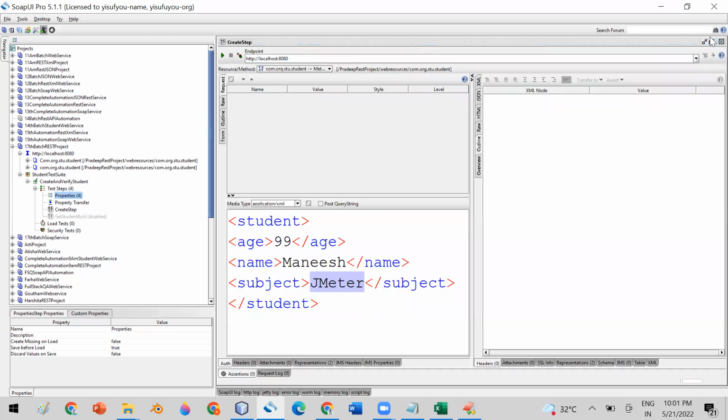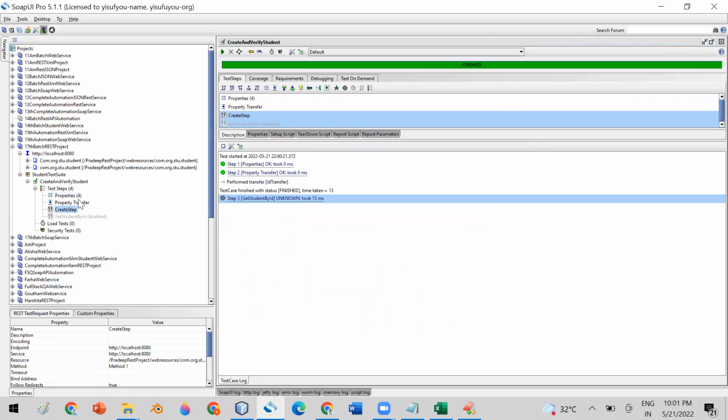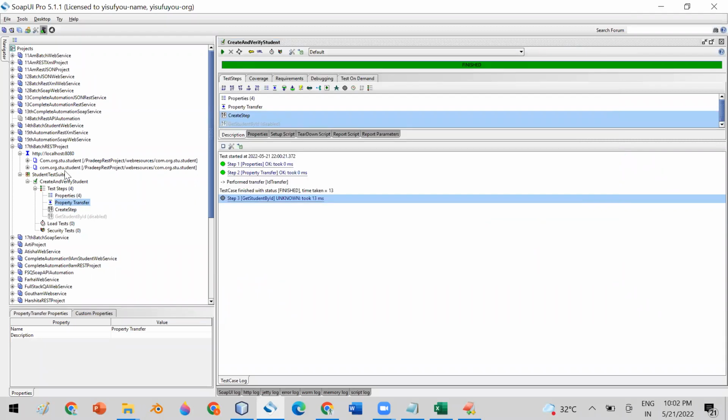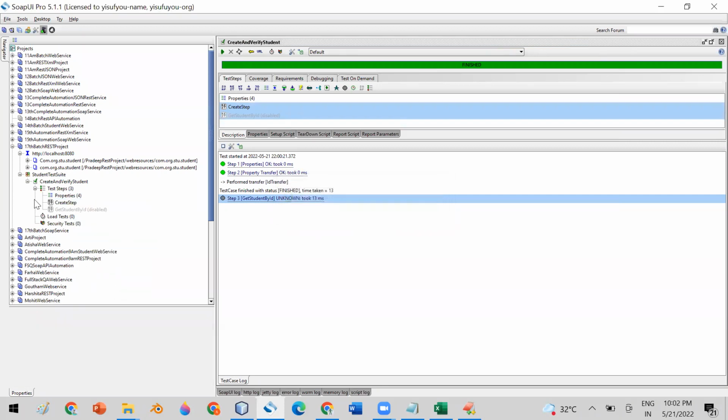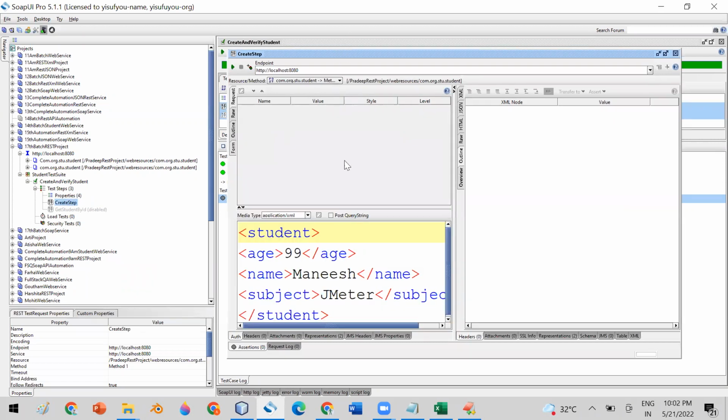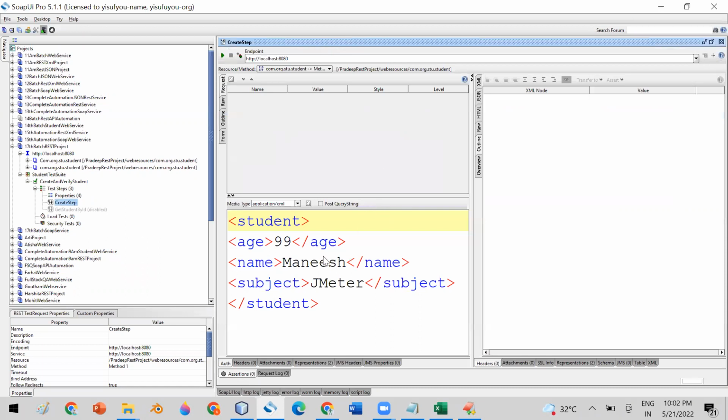Now you can tell me, I can write a property transfer for each and every one, yes or no? कर सकते हैं, yes or no? लिख सकते हैं कि नहीं? Yes, yes. And what is the other way? दूसरा तरीका एक और बताया था मैंने. इस स्टेप को अगर मैं डिलीट कर दूं तो भी मेरा काम हो जाएगा. I can write the path directly here. Yes or no? Path देखो हम यहाँ पे भी लिख सकते हैं. कैसे? Just here. Same thing is there. मैंने बोला सब कुछ सेम है. Remove this 99 and right click and write the path.